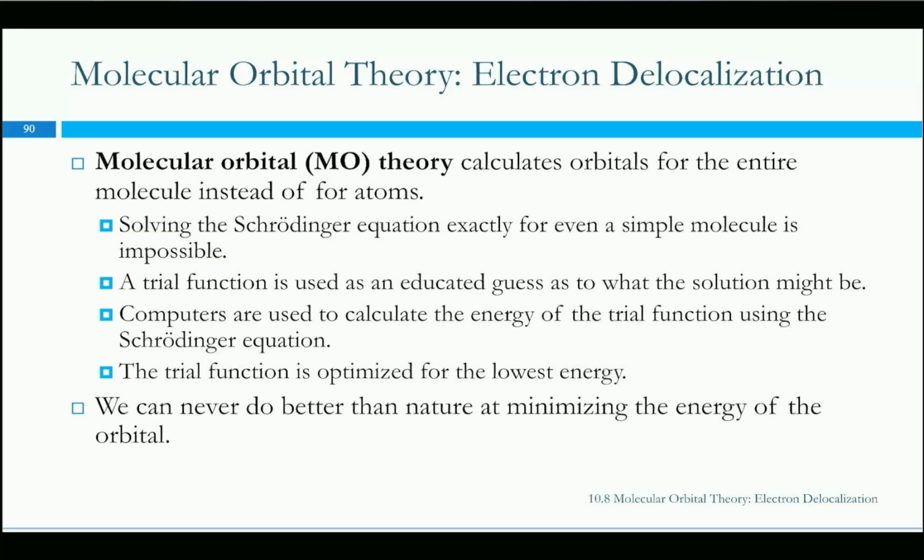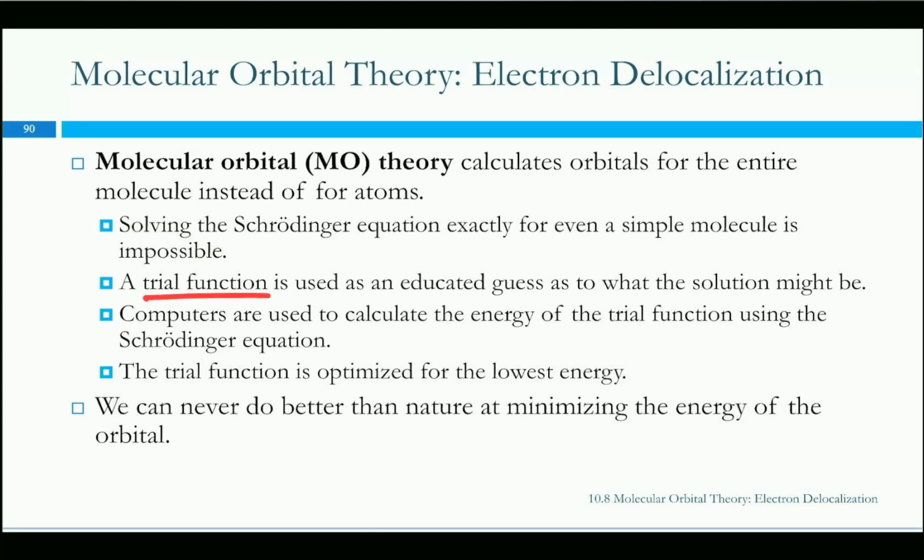Now we get to talk about molecular orbital theory. Remember, at the beginning of valence bond theory, we talked about how there are Schrodinger's equations that you can try to solve for different orbital shapes and for different molecular orbital shapes. We talked about how you could do that quantitatively. That's molecular orbital theory, but again, we're going to take it in a qualitative approach because it actually can't be solved exactly.